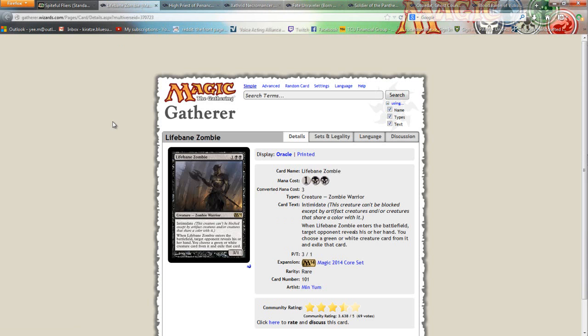Lifebane Zombie, just an awesome card. Black is even starting to mainboard some of these in certain decks, and it works really well against green or white-based decks. Even in the control-based matchup, it's a large threat that doesn't get hit by things such as Last Breath. And hitting your opponent for 3 damage a turn is definitely a threat that needs to be answered.